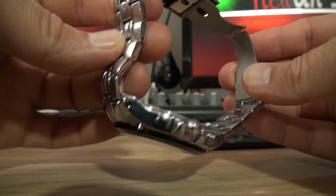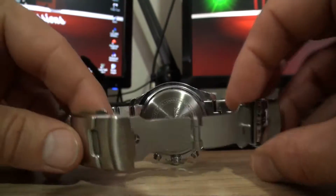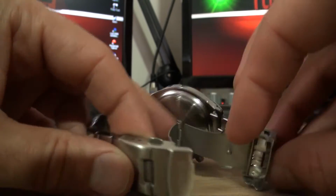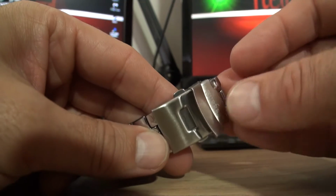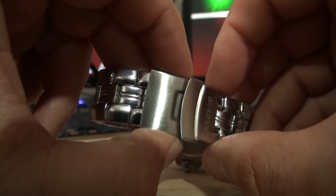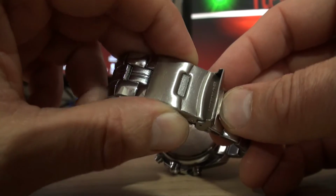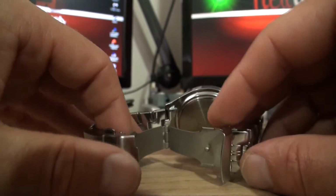I did have to take one or two links out of the chain, out of the bracelet to fit it. The clasp is this type, folds over, clips in like that, and then this top comes down over like that, so it ain't gonna come off very easily, and you have to push these two pins in and then push this clasp up, which is a little difficult to do with one hand, because when you're wearing this on the wrist you've only got one hand to get it off, but you do kind of get used to it.